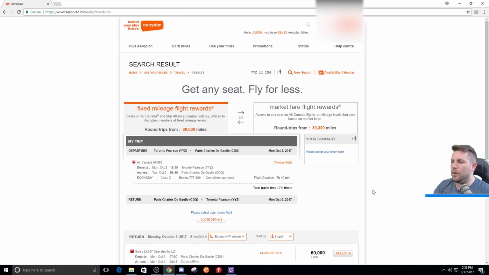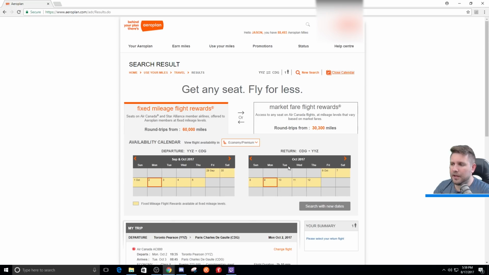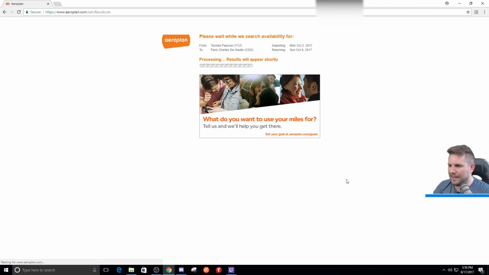So let's go ahead and go to the availability calendar right here. It's going to populate other available days for us. Our departure is okay, we're happy with our departure. So we're looking at the 8th maybe. We'll cut our vacation a day short. We'll select it. We'll be in Paris for 6 days. Well, really 5 days, but that's okay. That's neither here nor there, right?